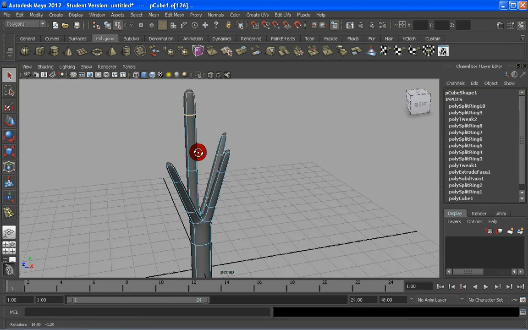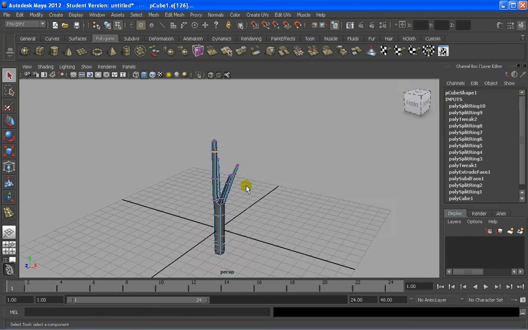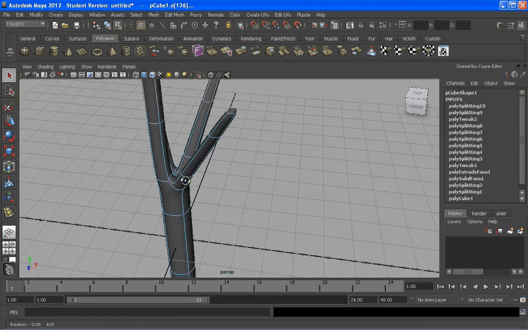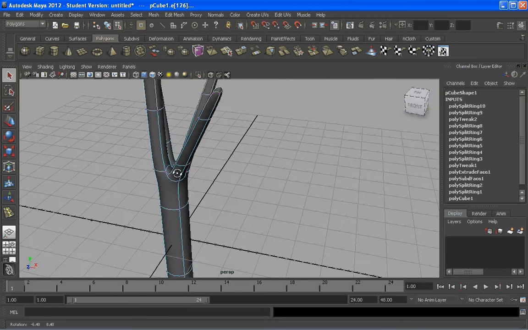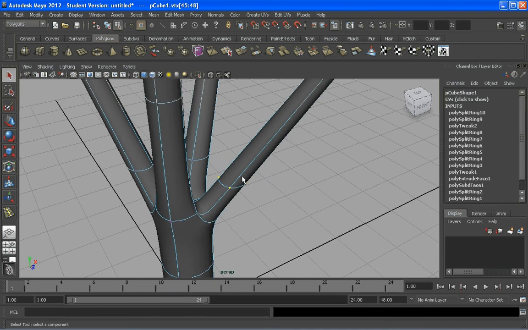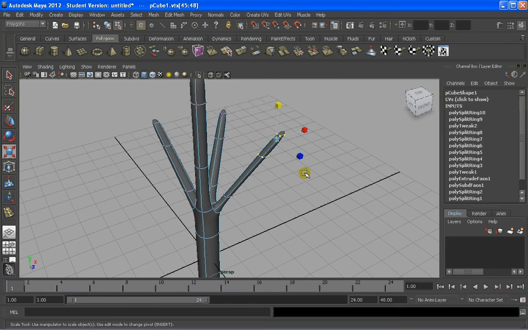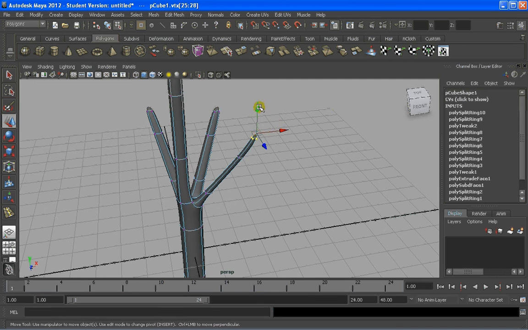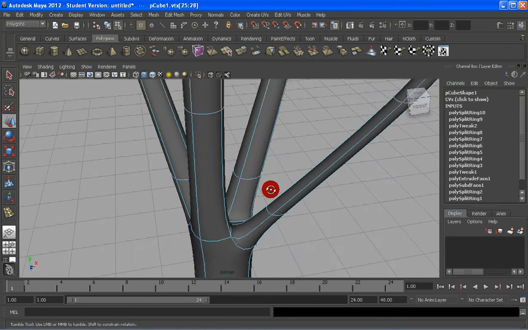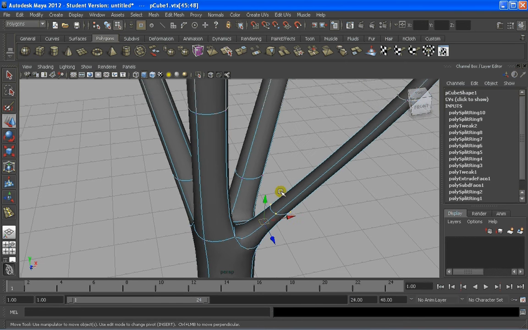Q to get out of that, and this is a process now. It's obviously too geometrical, but it's a very simple process of making bigger the branches that you want bigger, and smaller the ones that you want smaller, by selecting vertices or edges, as I'm sure you know, and start making the different sections smaller or bigger. You can make it smaller and start moving different types, so you have that kind of branchy feeling. And you have to do that for each of them.